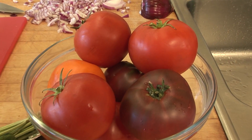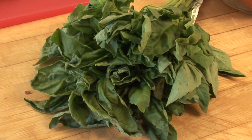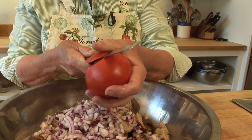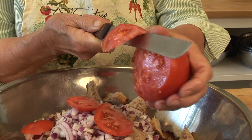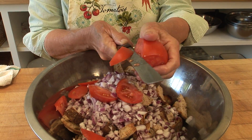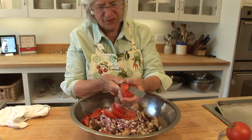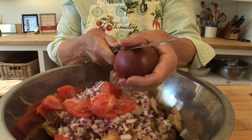Now I'm going to show you how to do the tomatoes — this is the most important part. The reason you want to make this dish in August is because that's when you have wonderful heirloom, beautiful ripe tomatoes, and it's also the traditional season for basil. What I'm doing is cutting the tomatoes with a bread knife over the bread, so the juices run down into the bread — that's what I want. I want the juices and seeds and all that wonderful flavor for my panzanella Tuscan bread salad. Some people add black olives; I've seen people in Tuscany add canned tuna fish for protein. These are called brandywine tomatoes — aren't they beautiful?